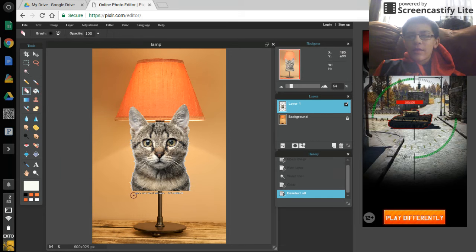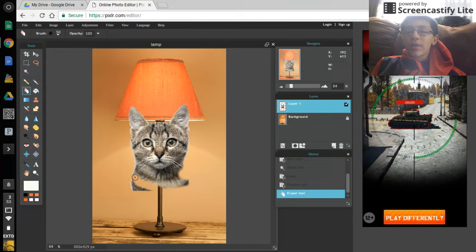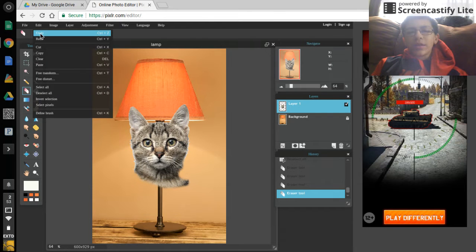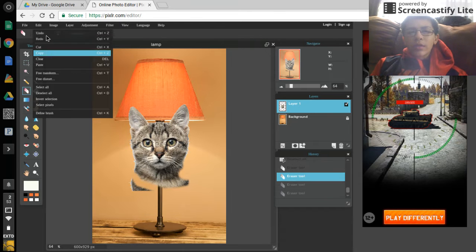Okay, now I gotta get rid of most of this. I already said Shutterstock.com, so I can just go ahead and erase that. Plus, it says Shutterstock right on the cat's face. Just so you guys know, it's not lagging for you, it's also lagging for me. So, the eraser tool generally does do that. I'm gonna undo this so I can do something real quick. Sorry.